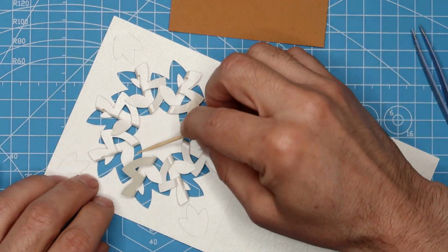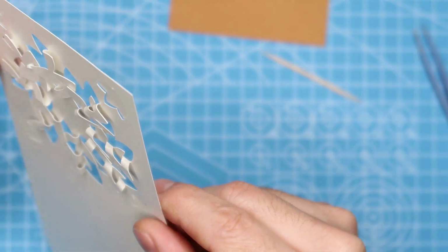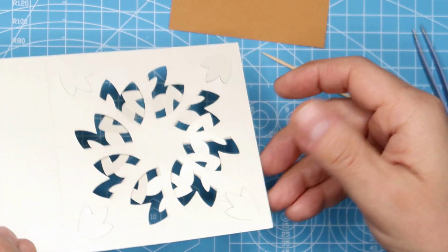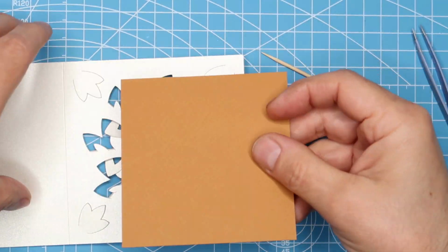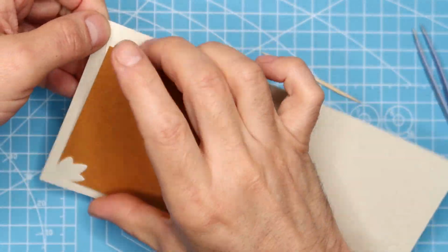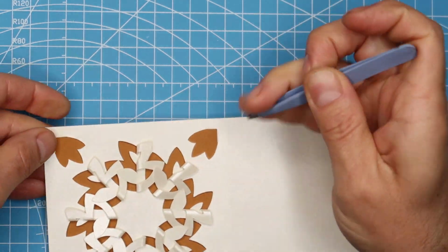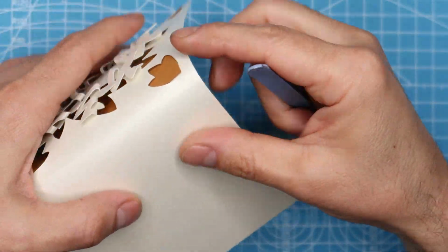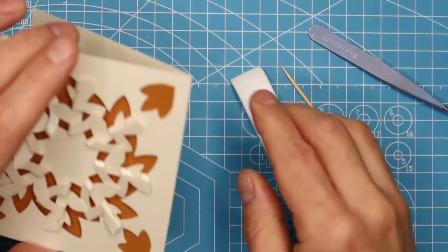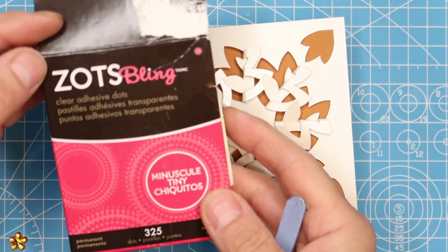Once you have everything braided, attach that contrasting panel. So flip the card over and feed that contrasting panel through each of the corner slots that you see there. Make sure the corners are fed through the whole way through. Next, fold the card base in half. Use a bone folder to make that crease very sharp, and you're pretty much done.